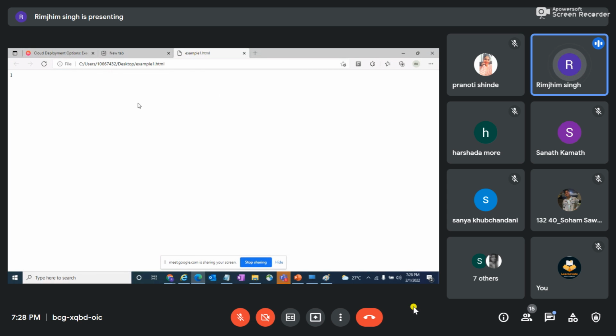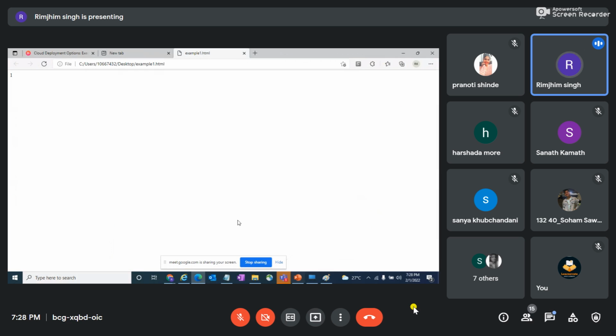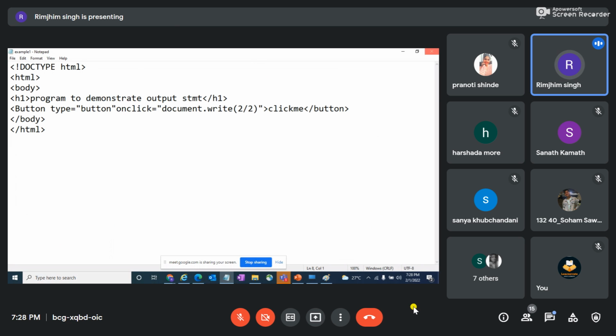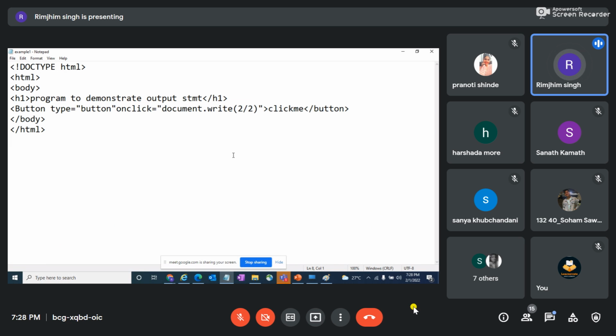So if you can see, this is how I will be printing outputs to my console. So I use innerHTML, document.write, window.alert. And similarly, if you're writing a bigger program, this was just a demonstration, so I just wrote it somehow to show you how we do the practical. So if you want to write bigger programs, in that case it will help you if you know all these kinds of statements.